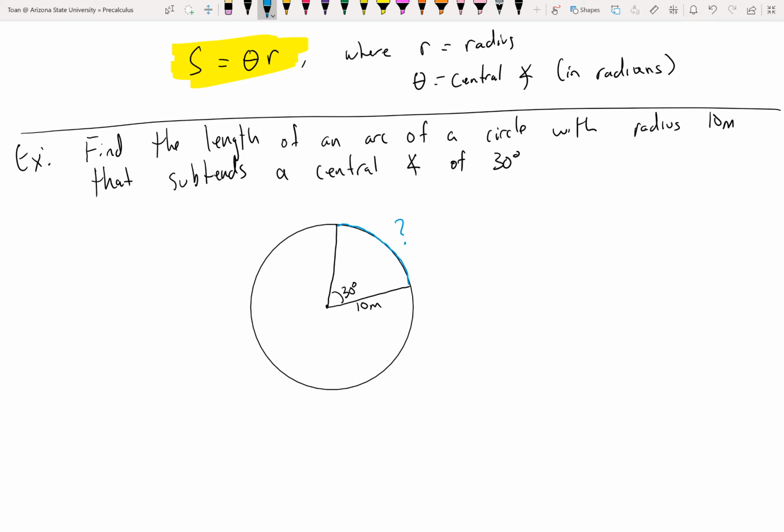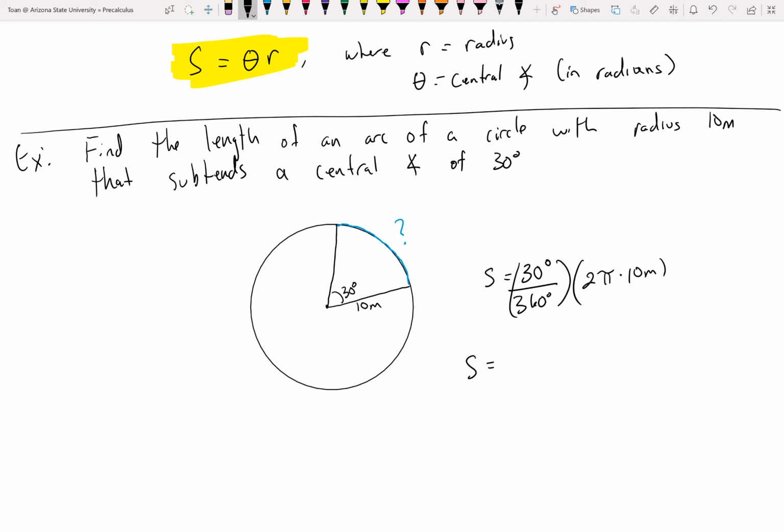Right. Well, we have a formula or we have an idea, right? So I'm not going to use the formula. Even though the formula is nice, I'm not going to use it. The idea is that the arc length is just a proportion of the whole circle circumference. Well, what is the proportion of the whole circle? We have 30 degrees over, now, since they gave us degrees, we would have to use, well, degrees, right? 360 times the whole circumference. Now, this is something you need to memorize. You need to know the formula for the circumference of a circle. 2 pi times r. And that's it.